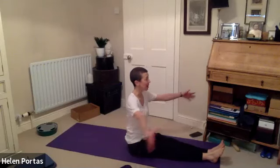Lovely. So wherever you are, take one more nice deep round of breath, stretching it out through that outer hip. And if you're holding onto your shin, bring your hands just back to the floor behind you so you can unhook the foot and extend both legs. Give the knees a little bit of a bounce. Make sure your band is to hand as you reach the arms out in front of you.